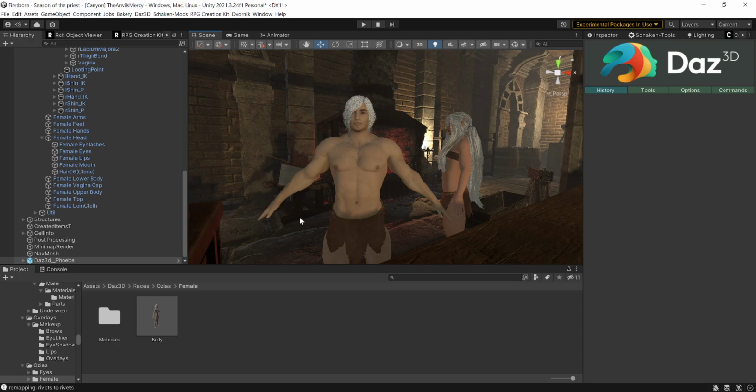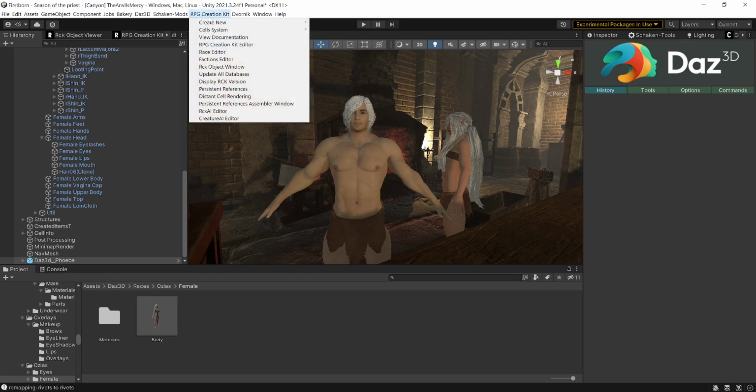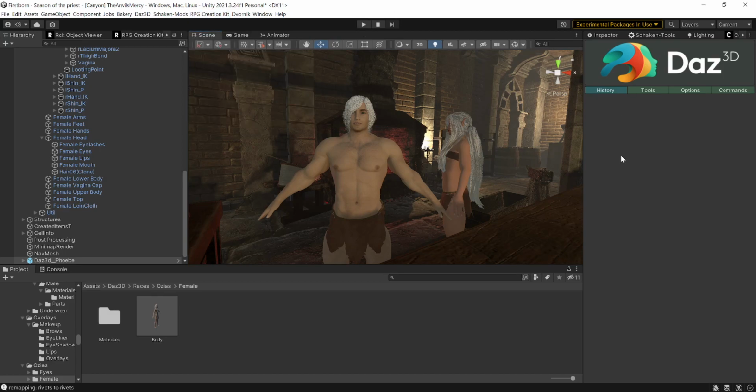The number one thing that I will say to you is that you will definitely want to get the RPG creation kit. It is very wonderful. It is created by the developer Silvamat. He has basically created a RPG, it's almost like a secondary engine, I want to say. It's not really a whole engine, but it's everything you could possibly ever need for a kit to make an RPG game. I would never recommend anything else, to be honest with you. And so that's what I'm going to be basing everything off of.